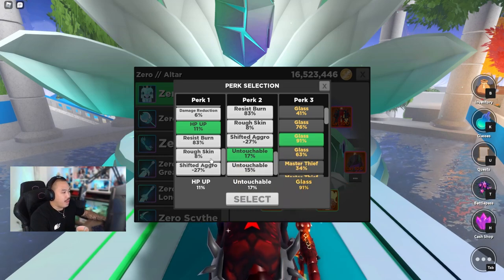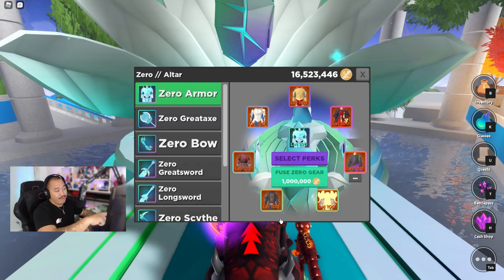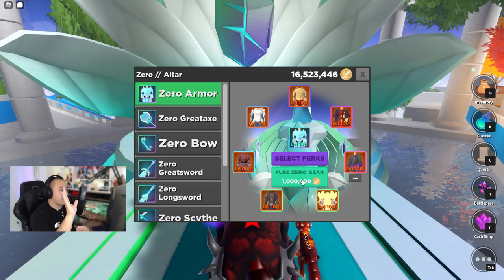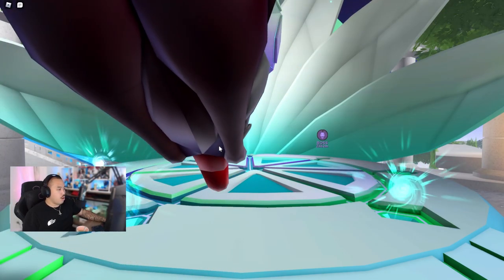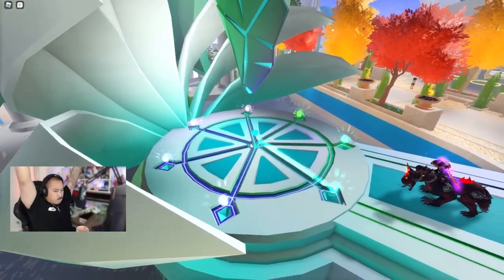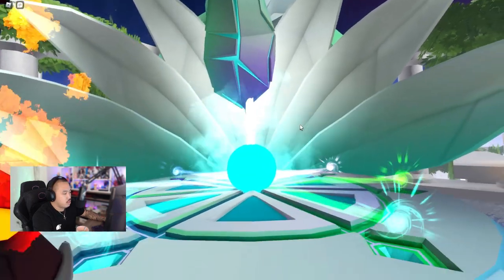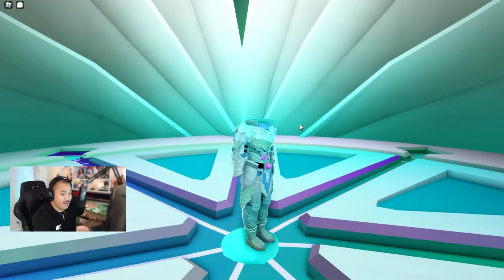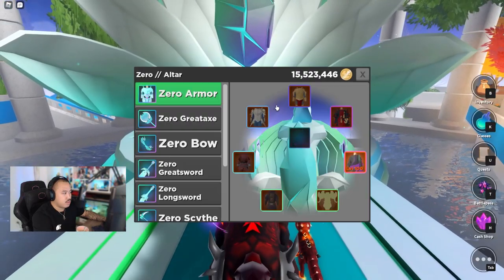So I'm actually excited to make this right now. So I'm gonna select, and then you have to have 1 million to fuse your Zero gear. So make sure you have the money as well, and go ahead and fuse. Oh, my server is in the way. Okay, never mind. I'm about to say, let's go. Bro, let's get it. Let's go. Go pick it up, bro.